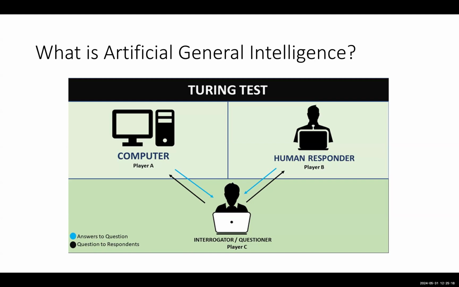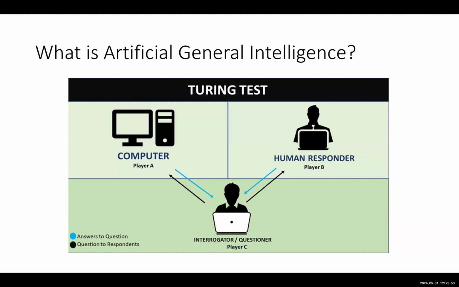On the right-hand side is a human being like you or me. Now, you as the interrogator or the questioner are blocked from seeing or telling who is on the other side of this wall, who's in the other room. So you don't know whether you're questioning a computer program or a human being. The basic idea is you ask the different players questions, trying to figure out whether you're talking to a human being like you or me, or whether you're talking to a computer.